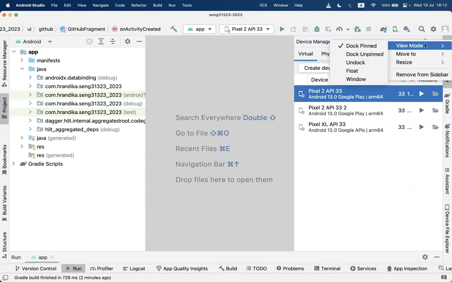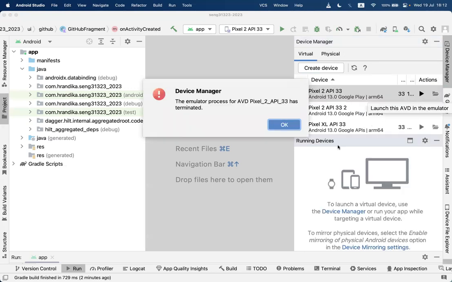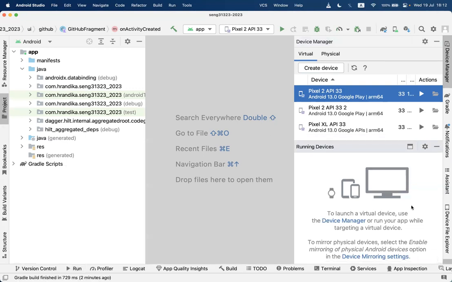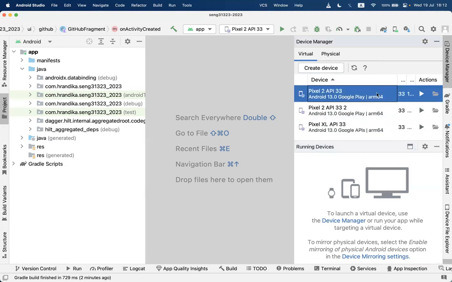Device manager, view mode, resize. The emulator process for AVD Pixel has been terminated. What does that mean? That's what happens when you do a new version update.